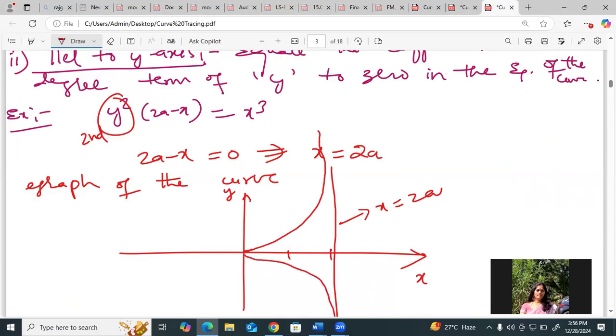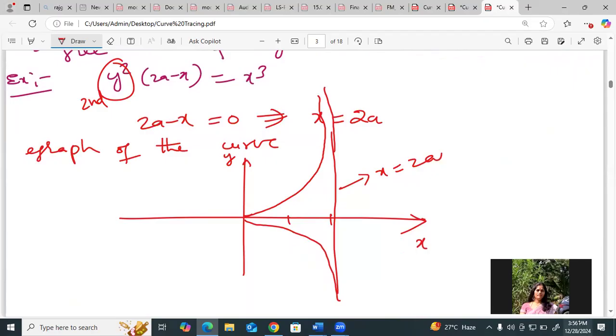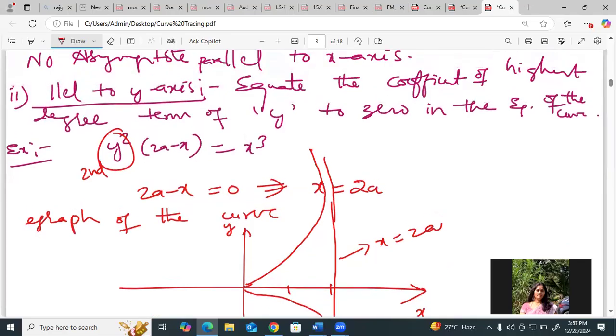Of course, you can ask me, ma'am, how are you deciding that the cusp is inclined like this? There are other criteria with which I will conclude the curve would be exactly like this. But with the basic knowledge of two to three things, I should be able to trace the basic shape of the curve. That's my motive here. It's a shortcut, so these are all shortcuts.